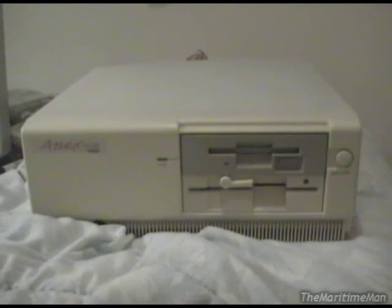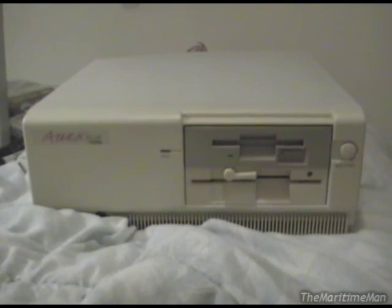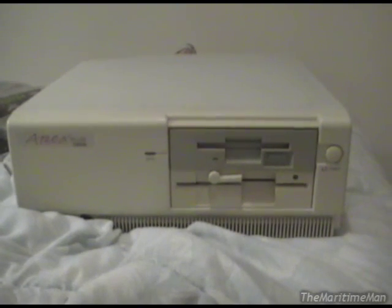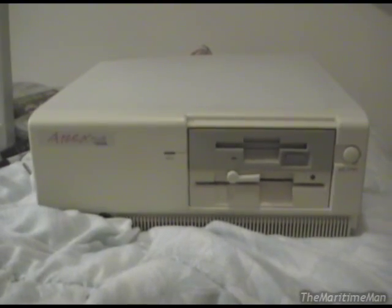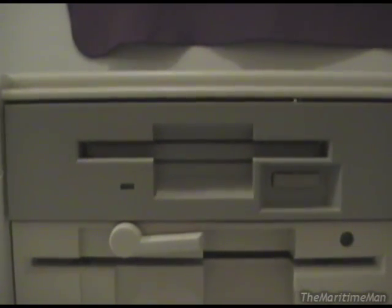Anyhow, this computer has a Fujitsu MLB 8088 processor that can run at either 5 or 10 megahertz. It's user switchable on the fly using a keyboard combination. It has 640 kilobytes of RAM, and it has a 20 megabyte MFM hard drive. It has a 360K 5¼ inch floppy drive and a 720K 3½ inch floppy drive. And that light is a power light, but it's orange when you're running at 5 megahertz and green when you're running at 10 megahertz.